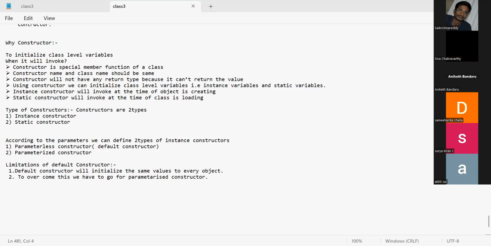That is the example we want to understand. Write a console program to print student ID, student name, and student location by creating a constructor.